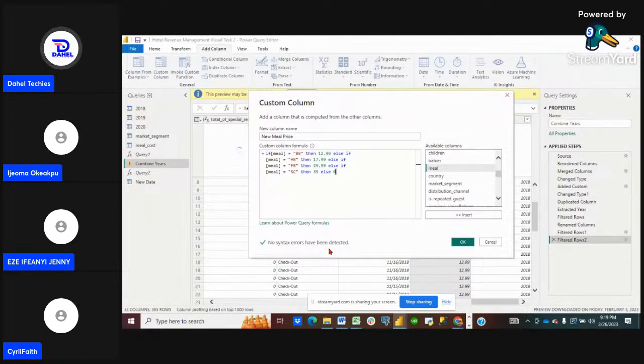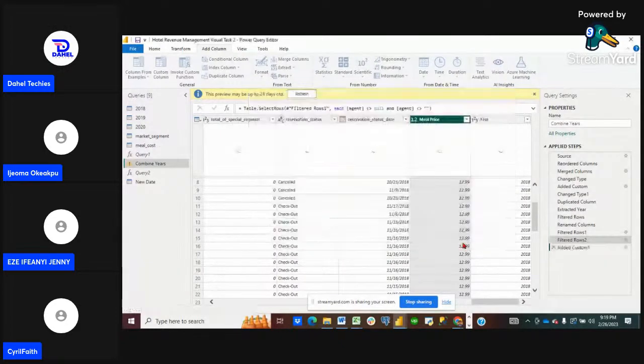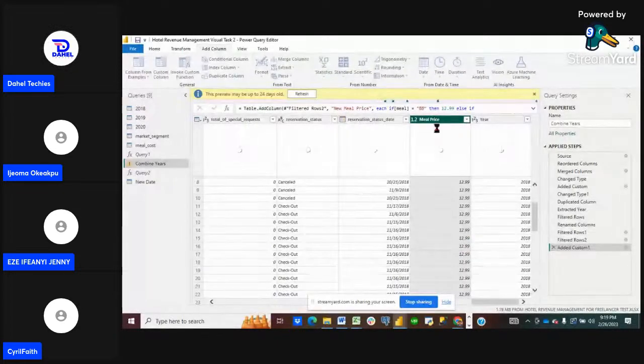So these are things that the client will not tell you, oh yeah, I'll go and use else if to calculate the new meal price. Can you guys see how this thing works? The DAX expression is what you are definitely going to use. And the one here is called if and else if. Then we are going to click on OK. And you are going to see that a new calculated column is going to appear with the name new meal price.